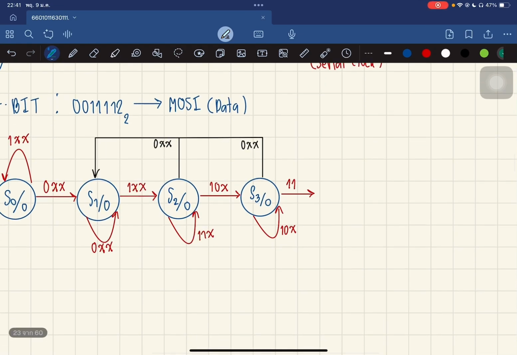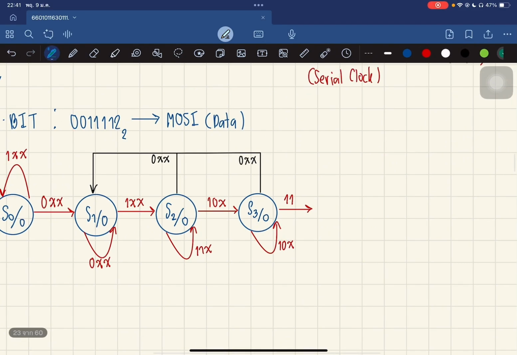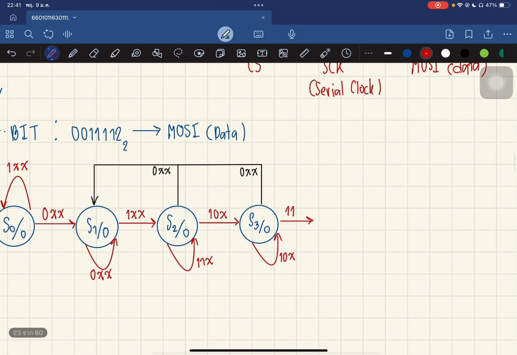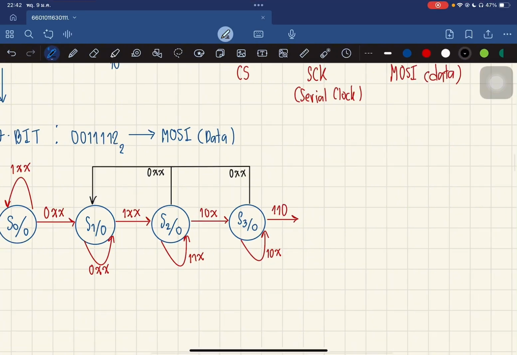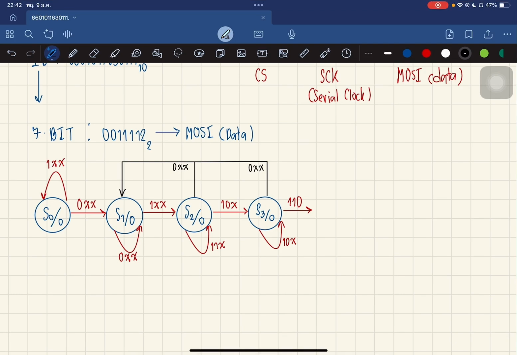Now in state 3, we will check the first data. So the first data is 0. If my first data is 0, it will go to the next state. But if my first data is 1, it is incorrect, so it will go back to the first state.